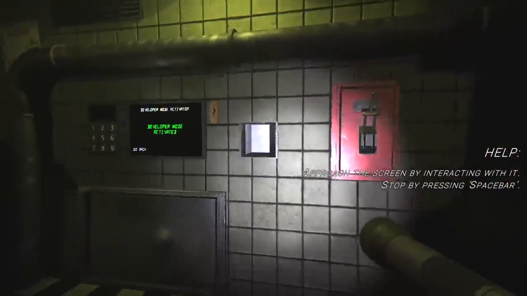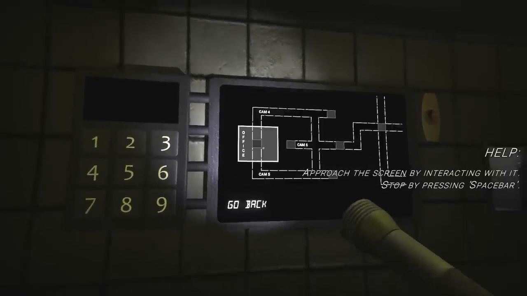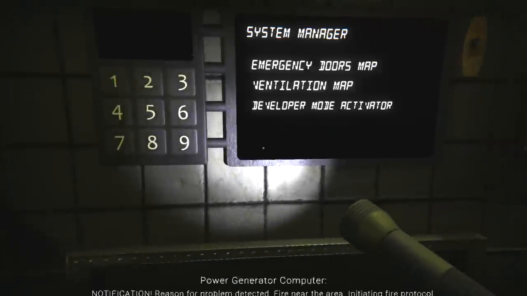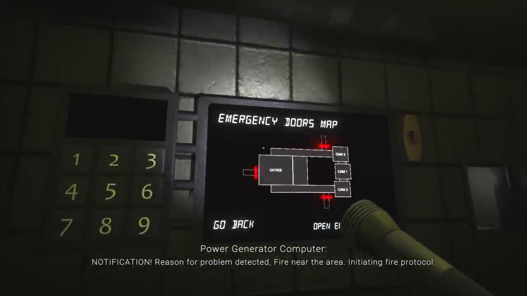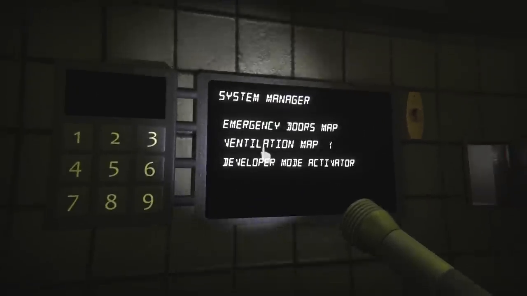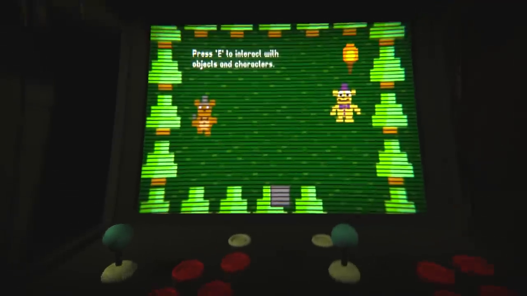So how do we turn out the lights? That's what I want to know. Ventilation map. This probably shows us which one he's in, right? Notification. Reason for problem detected. Fire near the area. Initiating fire protocol. Yeah, I don't know how we turn out the lights, though. Anyway, let's just try and quickly get through this.